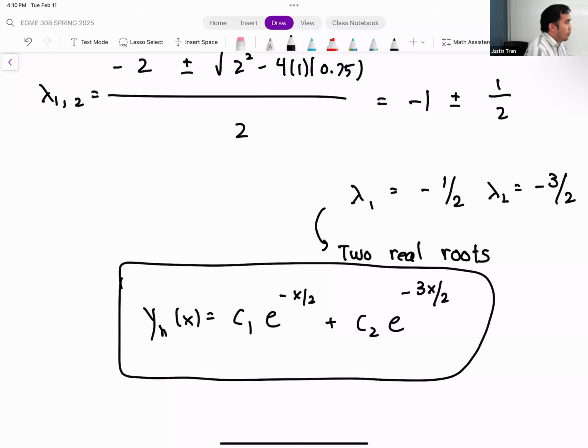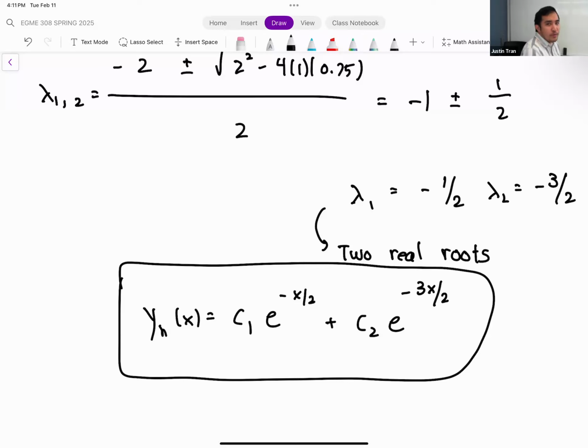So, we always solve the homogeneous problem first. First of all, it's usually the easier part. So usually you can get this part pretty quickly, especially if you're really good at finding roots of a quadratic equation. You don't have to use the quadratic formula, so this part becomes pretty simple.